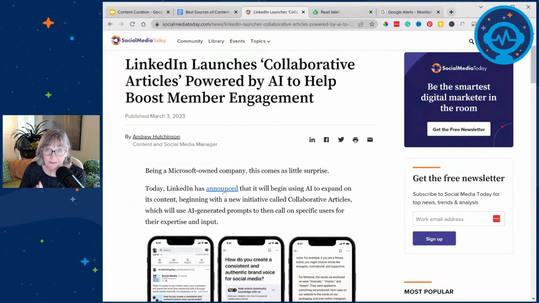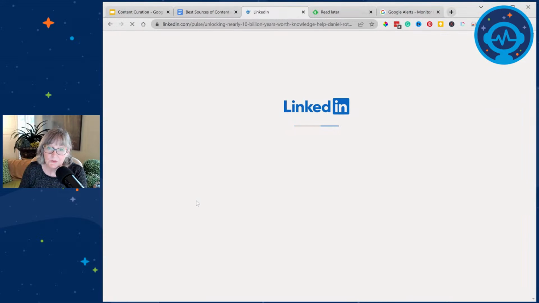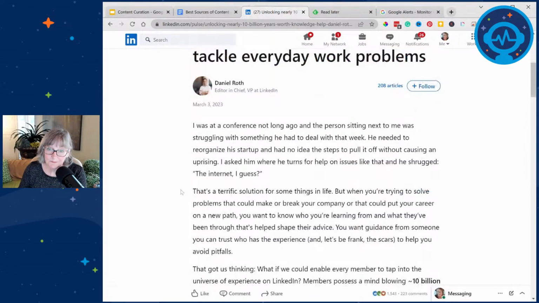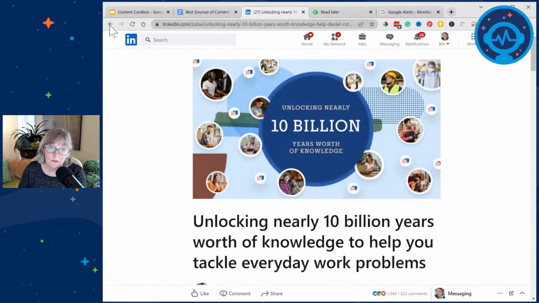If they're announcing the news, they always have a link that goes to the official news site, so straight to LinkedIn itself in this case. So you have two places to share from. You can share the Social Media Today take on it, or you can go straight to LinkedIn, and if you go straight to LinkedIn, you will see that the news is from their site. So both ways are good.